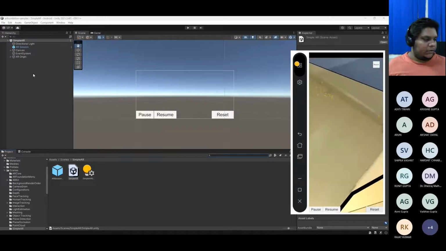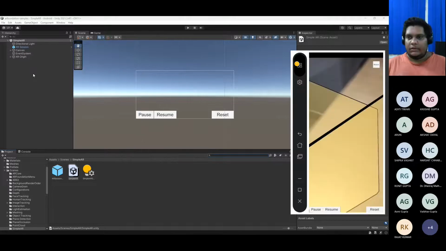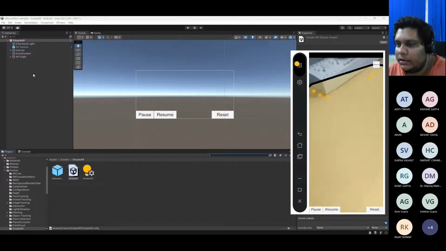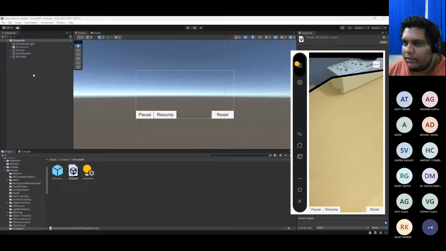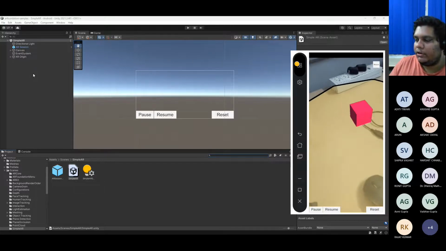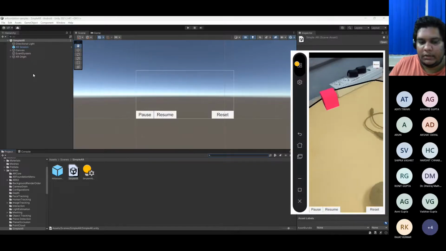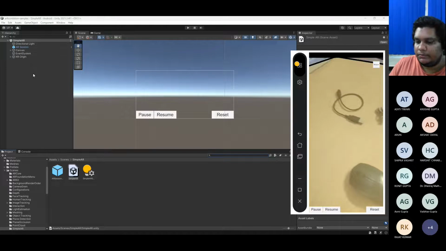So I'm able to create points, and I think I can instantiate objects as well. So yeah, this is the other thing which it is doing. Once the plane is created, when I tap on the screen, it is also instantiating objects. Wherever I tap on the screen, that is where our objects are instantiated.